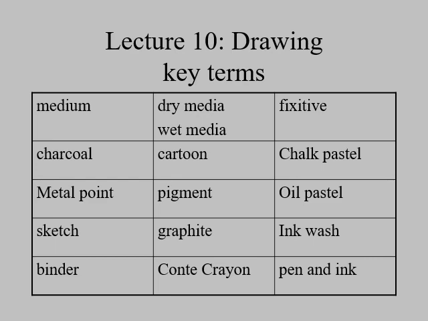There you obviously have water as the binder for the pigment, and then when the water evaporates, the pigment's left on the page. Ink wash is the subtle values of gray you'll see on a page. We saw the Tiepolo drawing a little while ago, where you saw the various tones for ink wash. And then pen and ink is just that, like an ink pen that you might be holding in your hand. Pen and ink is another more viscous way of making a mark. You also have brush and ink. I don't have brush and ink listed here, but you can use pen and ink or brush and ink, and then ink wash as well.